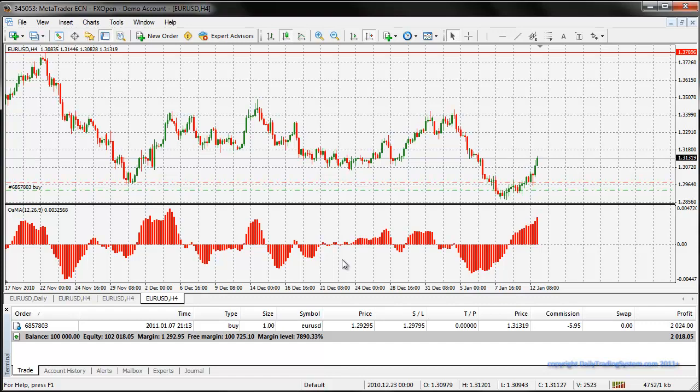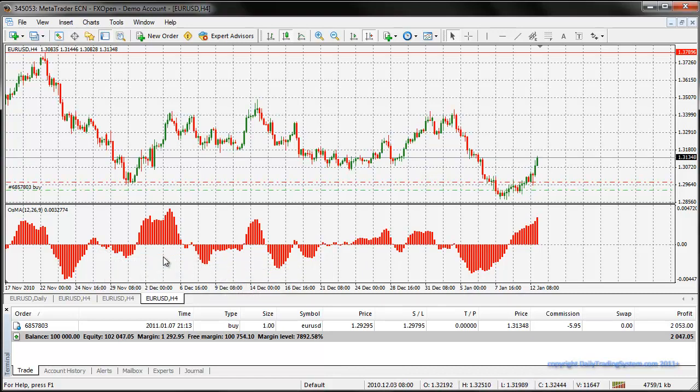There's less false ones. But the general public rule of thumb, by the rule book, is that when you see these bars appear above the vertical scale for the first time, go long, and when they appear for the first time below the 0 line, go short. Now, as you can probably see straight away, it doesn't always work in our favor if we were to go long at the first bar and then go short at the first bar and what have you.